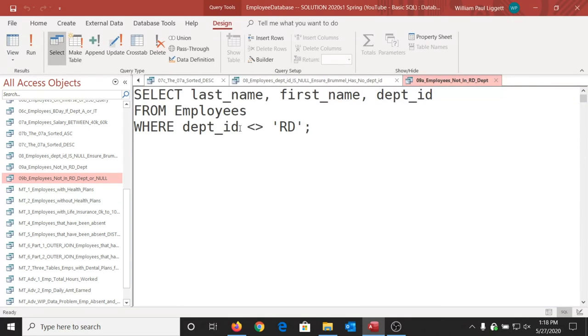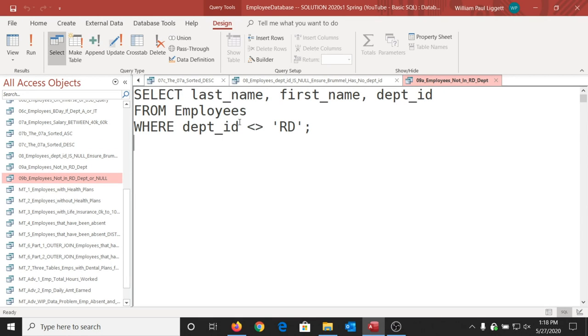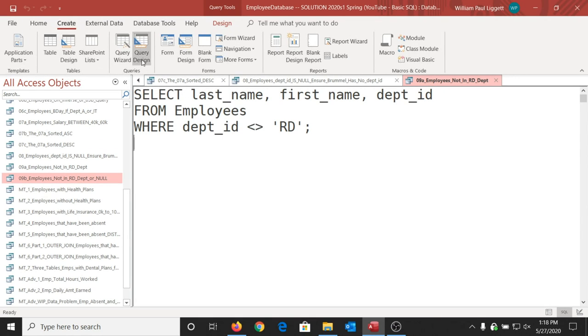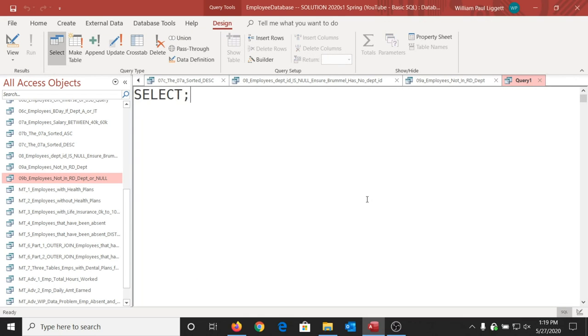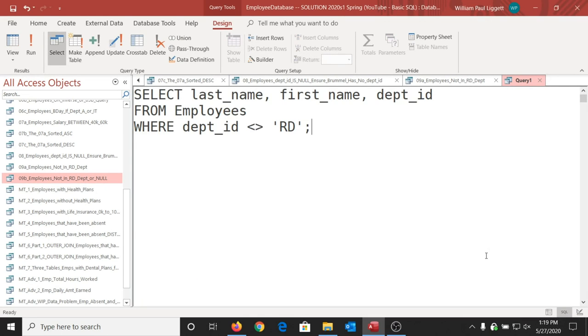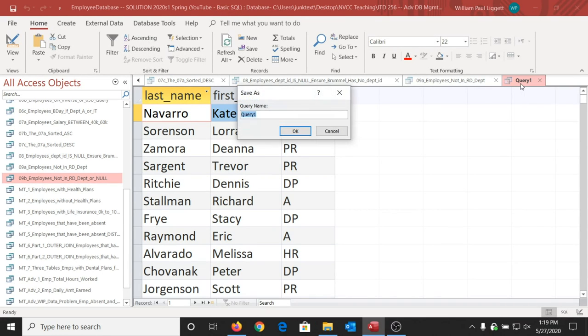Hold on one sec, I don't like that. I'm just copying the code here. Access is acting kind of goofy for some reason, so I'm just going to do create, query design, ignore this thing, SQL here. This should definitely work. Okay, there we go. Save this thing.